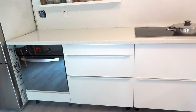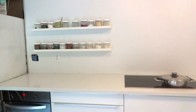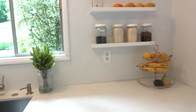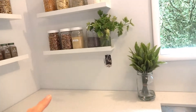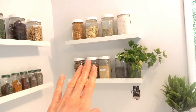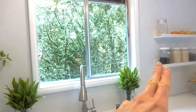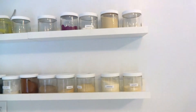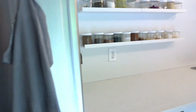Just a quick update on where the kitchen is now. This area is going to be a smoothie corner, as I mentioned before, and I'm going to create a section for teas as well — so a smoothie corner, a tea corner, and space for spices and more cooking stuff. That's the big picture of the kitchen right now.